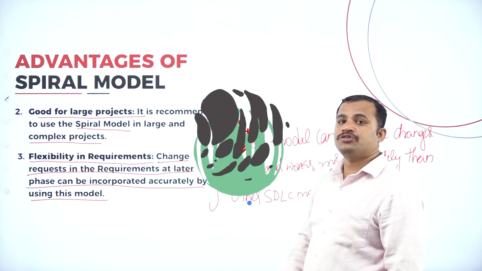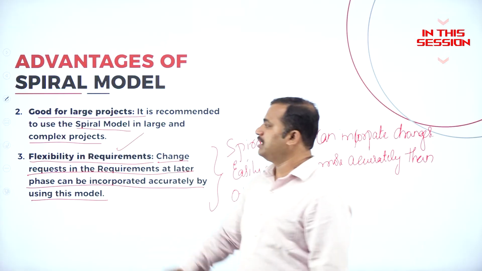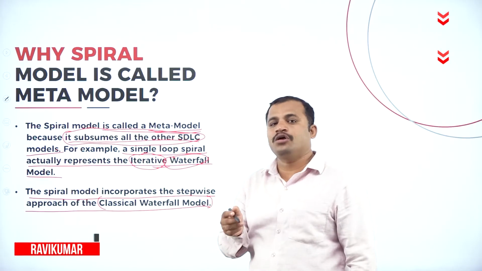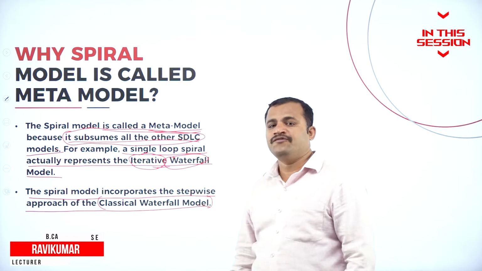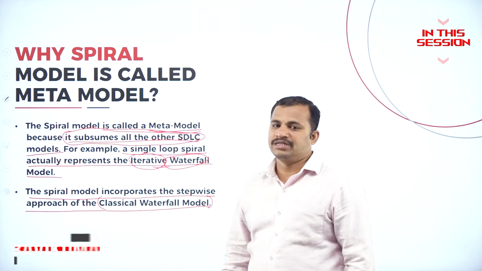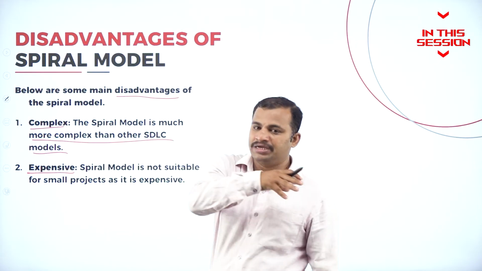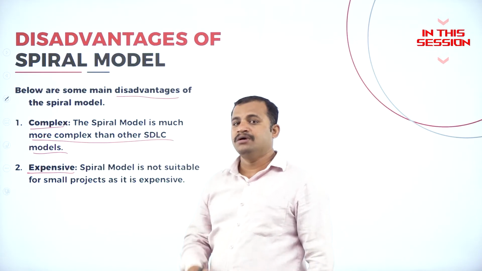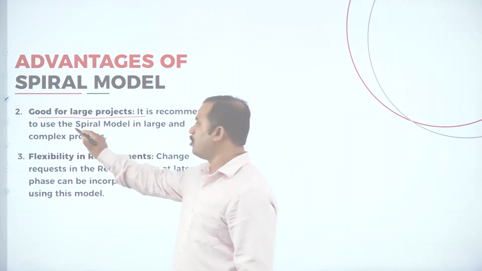Changed requirements of a client can be addressed very easily. So that's why we call it flexible in requirements. In one loop, you are going to find out a solution to all of the problems of the other types of SDLC model. Development as well as the testing as well as collection of details from the customer must take place parallelly. Suppose the project to be developed by the company is very large, then they will go for the spiral model.